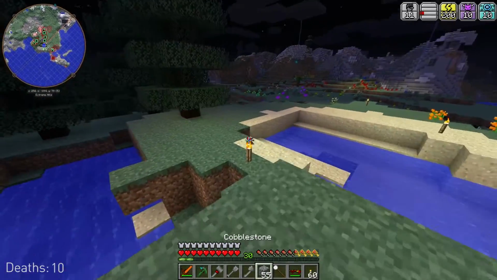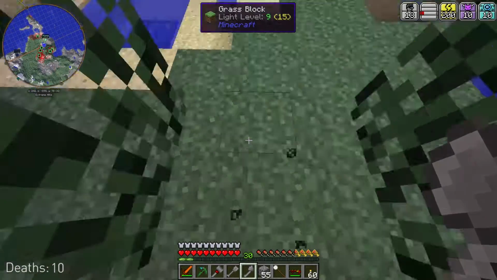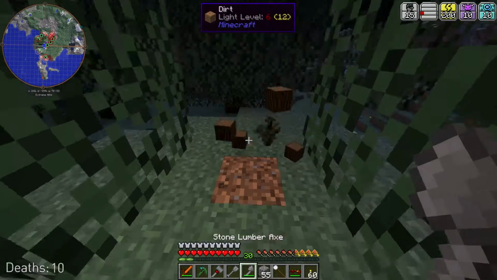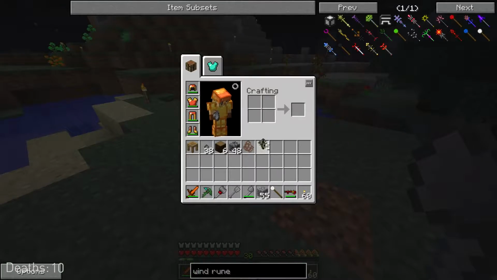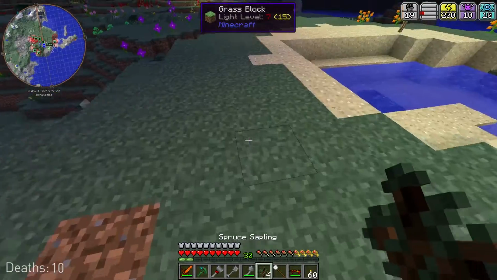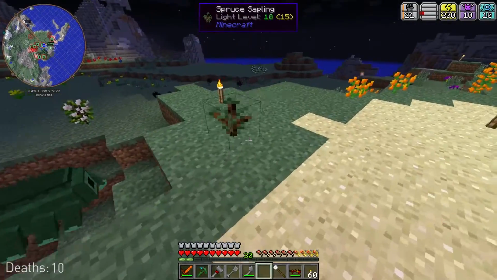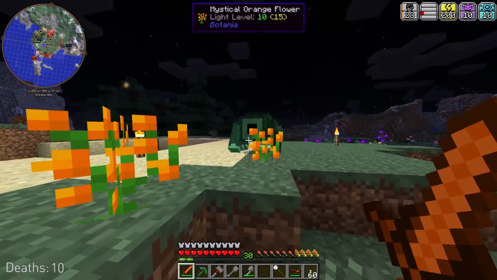While I am outside, let me go ahead and show you what the stone lumber axe does. Let's hit just the bottom piece. Pop. And just like that, the whole tree. The whole tree gets mined. Let me go ahead and lay these back out, so they will grow up again. And, okay, you stay away. I don't want to deal with you right now.